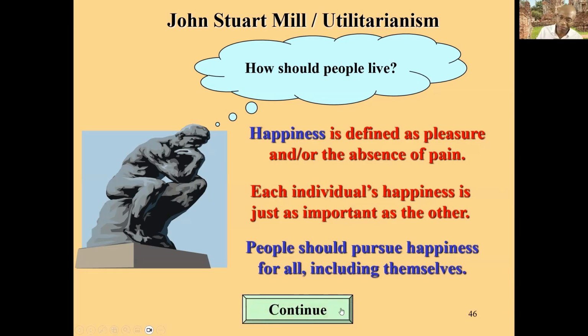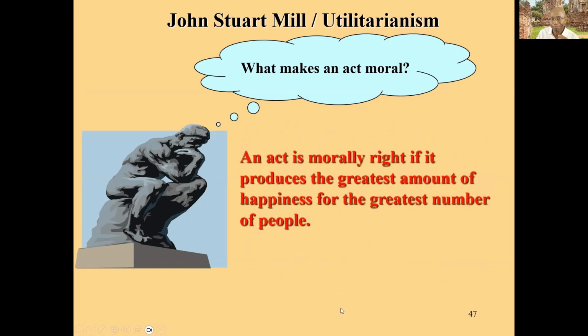Very important, very, very important to make that distinction. Now, the theory works in a very simple way, and that's why it's part of our society as well. It's part of the business model, okay? An act is more right if it produces the greatest amount of happiness for the greatest number of people. Or an act is more right if it produces a great amount of pleasure for the greatest number of people.